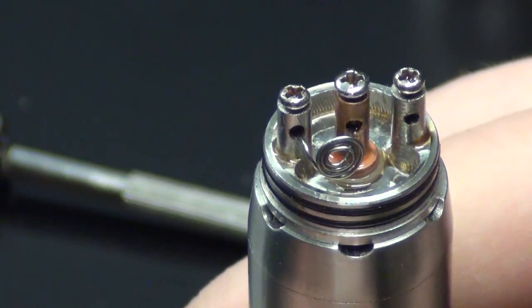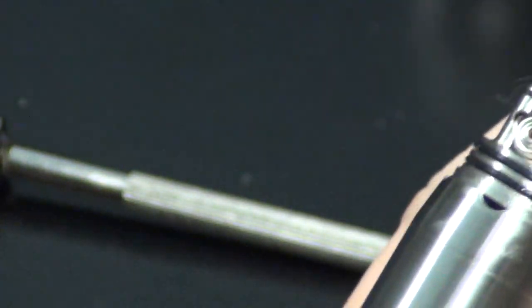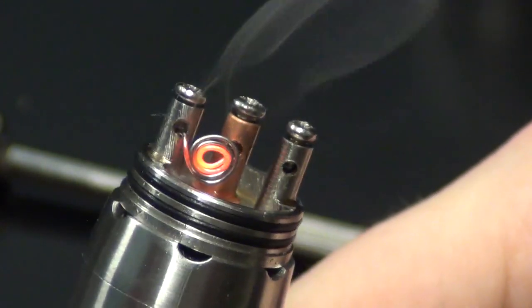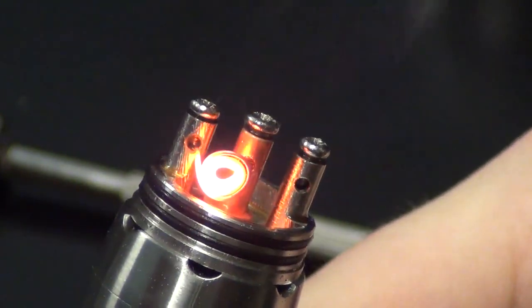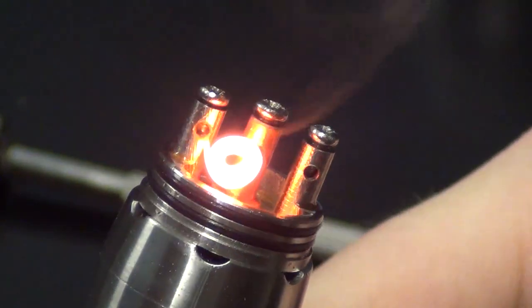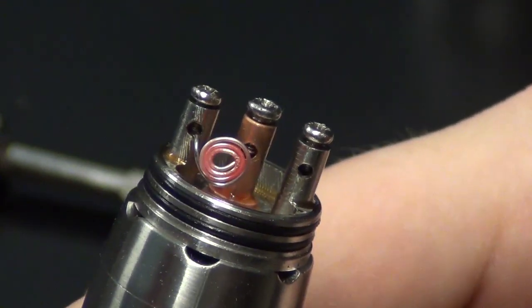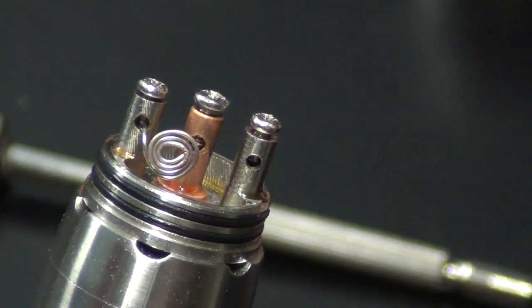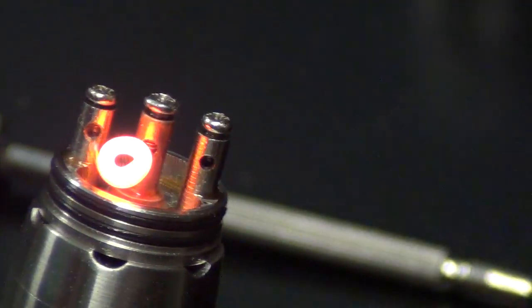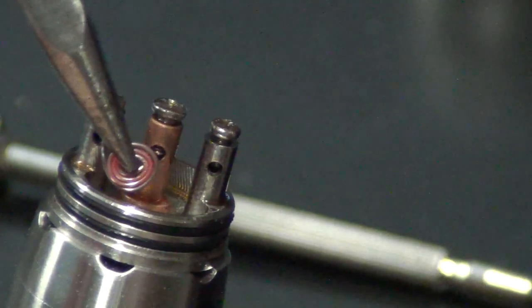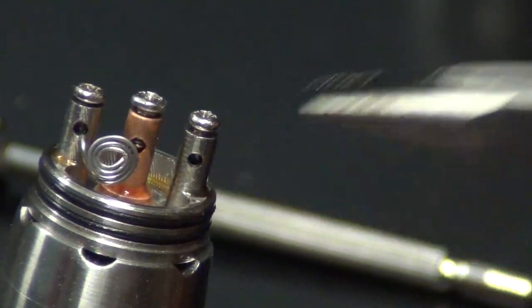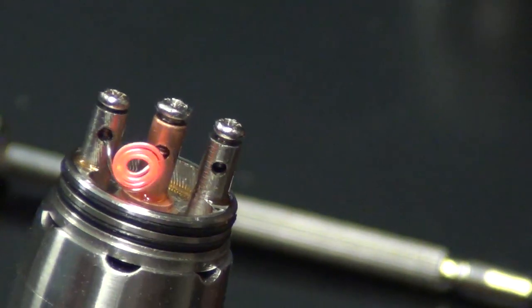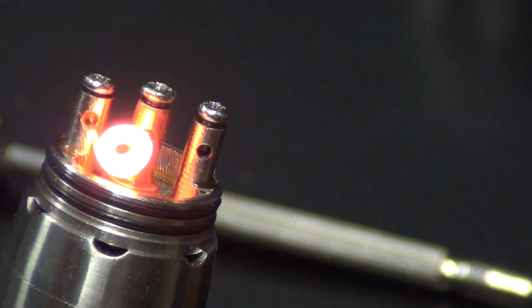Now what we're going to do is we're going to go ahead and form this coil a little bit. We're just going to kind of pulse it a little bit and get it nice and warm. Now as you pulse, the hot spots are going to go away. The stovetops aren't like your typical micro coil where you want to squeeze them together. This is more of just heat and letting the heat do the work. You can kind of take your pliers in there and form it a little bit if it got deformed while you were tightening those post holes, which happens a lot. There we got a nice coil. Everything is lighting up real nice. So I'd say we're good.